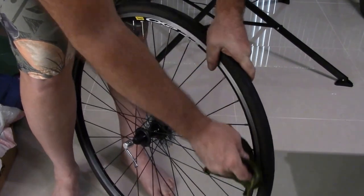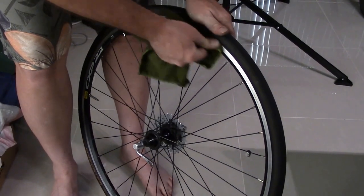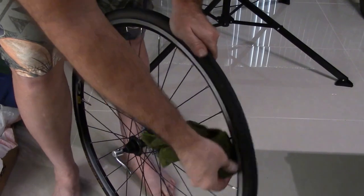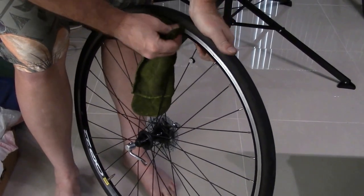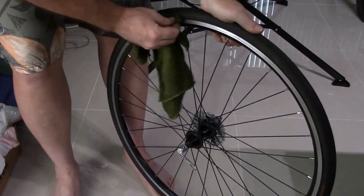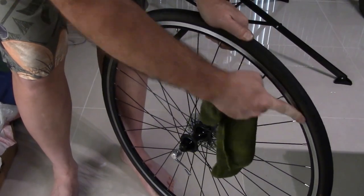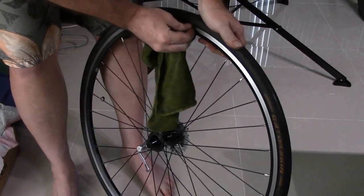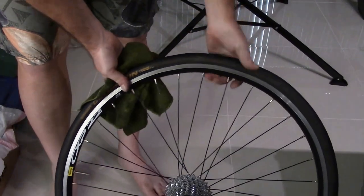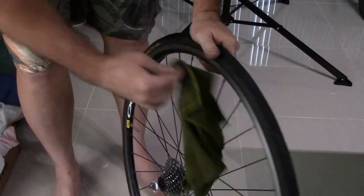So what I did is I took a flat file. Now they make a file for braking surfaces. It looks more like a squared stone, or almost like one of those emery boards that guys' wives use for their toes and stuff. That's what it looks like, but it's a stone, and it's used for filing this and smoothing the surface of your braking surfaces. And you really don't have to have one of those if you don't need one, but they're not expensive. You can get them for pretty cheap.